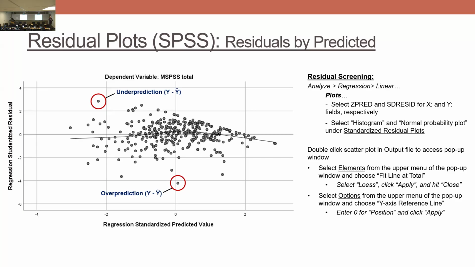And so you can go through in detail: okay, I've got a large residual. What does that imply about this case? It means my model is saying they should be scoring much higher than they actually are, or that they should be scoring lower than they actually did. That's going to help you think carefully about who these people are, what's going on, what do I do with them, is it a concern or not?